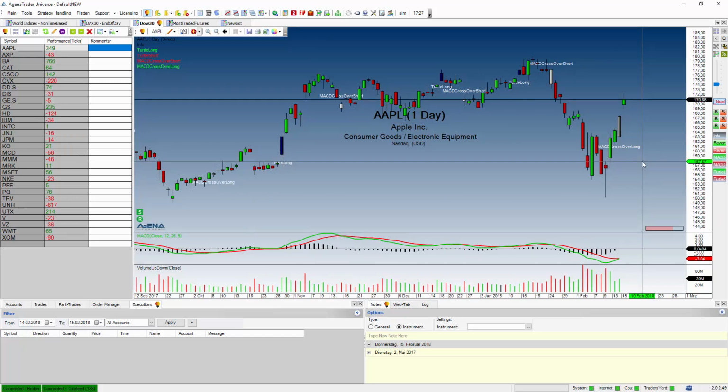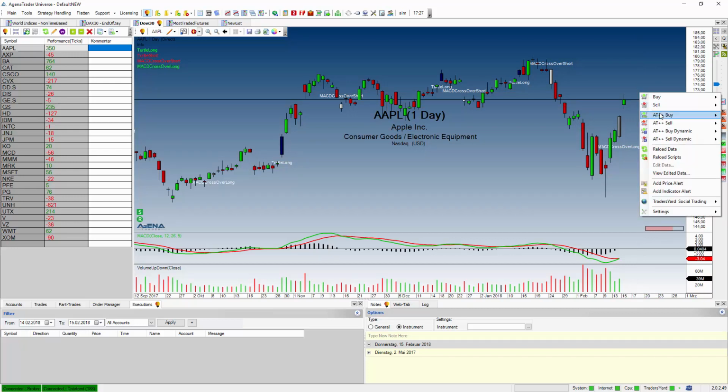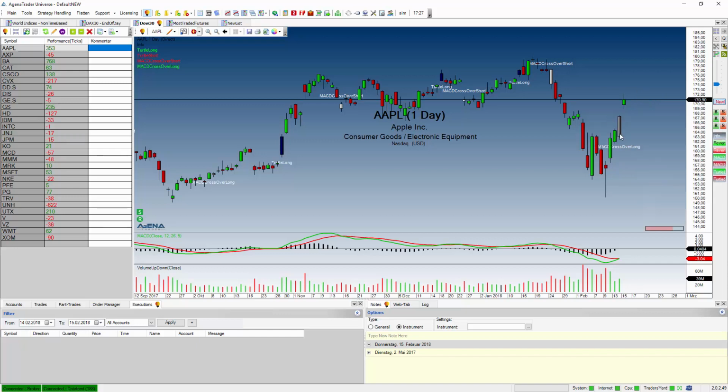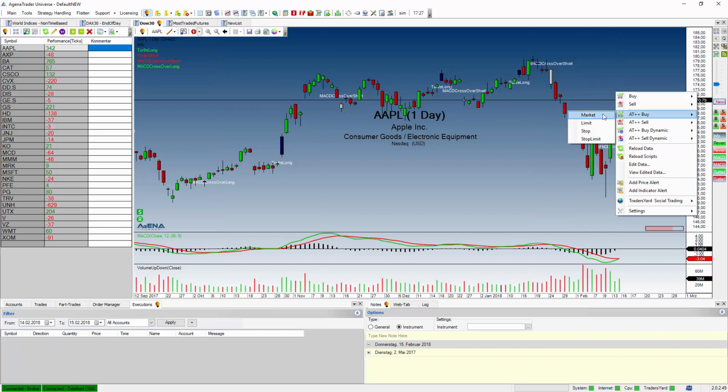And I have a few options how to apply a setup. One option would mean I right click in the chart, click to buy, and I can choose then the order type. Let's take market. Then it gives me the manual mode. And when I click on the manual mode, I can now choose a different signal, basically. All right. Let's recheck this right here. Okay, buy.